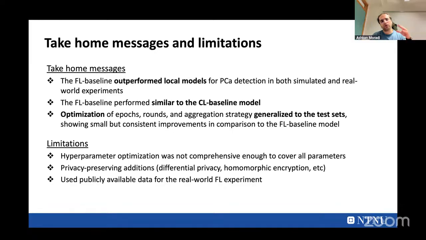And in the real-world experiment, we only used publicly available data and did not use private data, because using private data would need different agreements, and in this specific project we only had the agreements for publicly available data.